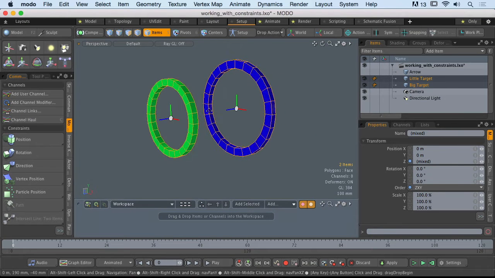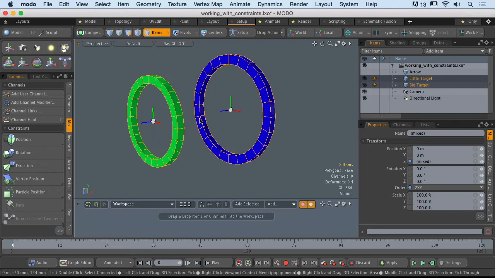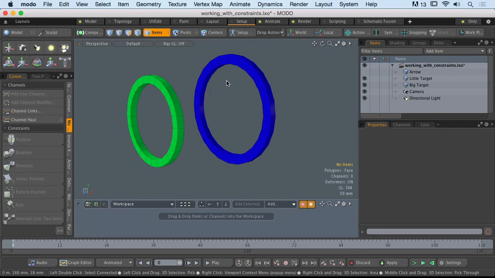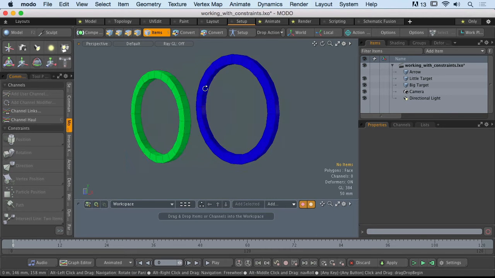Now, the cool thing about working with constraints is that the center points are now going to have a direct relationship with each other. As we've described in other videos and in other classes, the center point really is the most important facet of the animation system. It really is where all of the movement stems from. It is the source location for our animations. And here in the rigging component of our pipeline, it's even more important, especially when working with modifiers, constraint modifiers, that is. Okay, so let's go ahead and create our first constraint modifier.